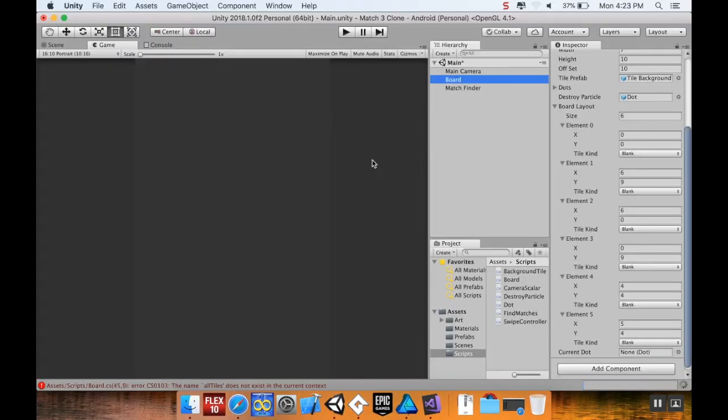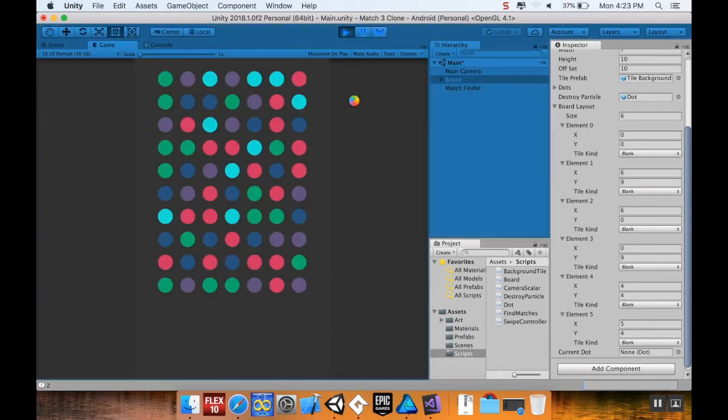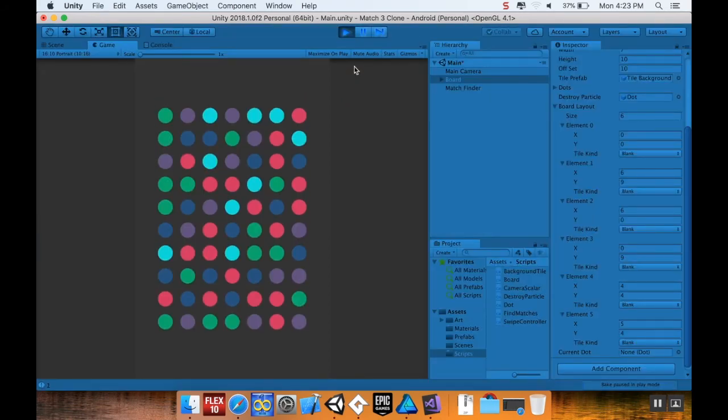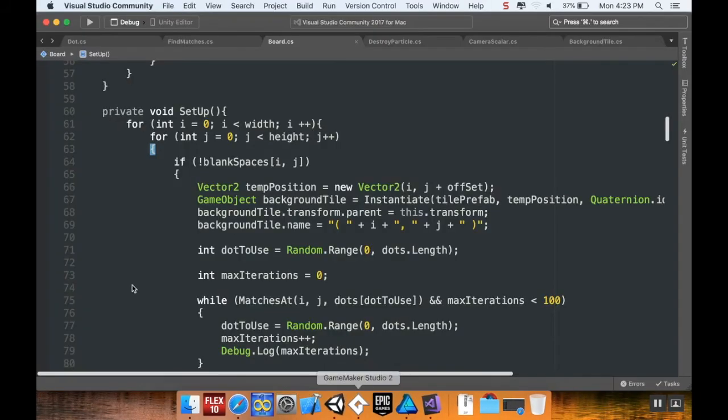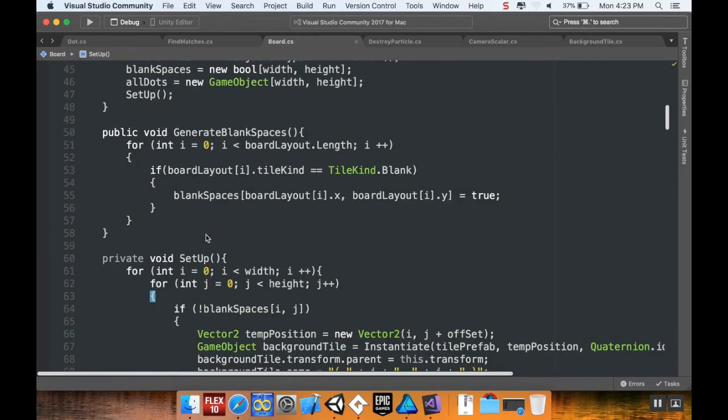And if I go back into Unity, my sloppy coding earlier is going to cause an issue. And I'll explain where that issue is and how to fix it. So if I hit play, nope, didn't cause an issue here. Why didn't it? Oh, it didn't cause an issue because I never called generate blank spaces.